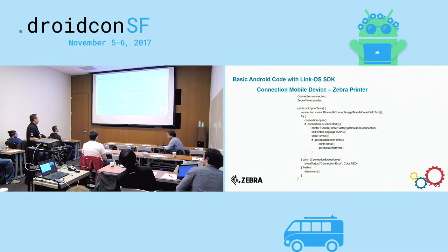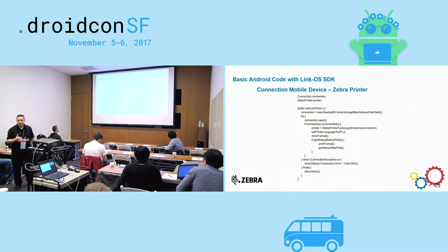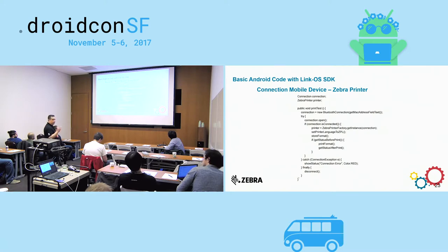Okay, basically here is how we simplify the whole process with just that portion of code. At the top, you have two classes. The connection is basically the interface, and the Zebra printer is the object of the printer itself. So we are emulating all of the functionality of the printer with the Zebra printer object. First of all, you get the connection with the Bluetooth device. So you get the MAC address after the discovery function.